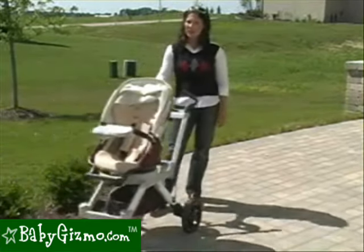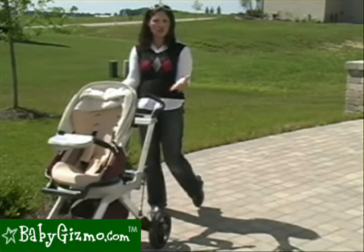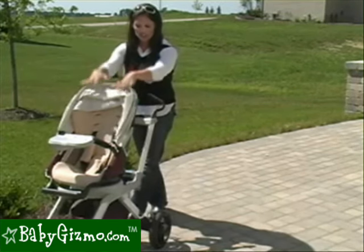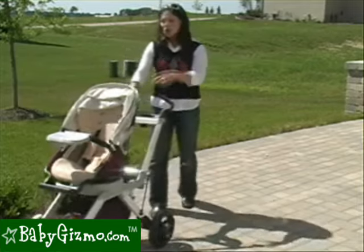Now, if I have it up to the weight capacity of 40 pounds, I'm probably going to have to use two hands. It's kind of a heavy stroller. It does weigh in at 28 pounds. We did weigh it, and that's what we got, with the seat and the chassis together, 28 pounds. So not bad. So we were able to maneuver.